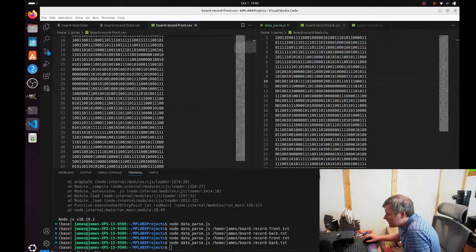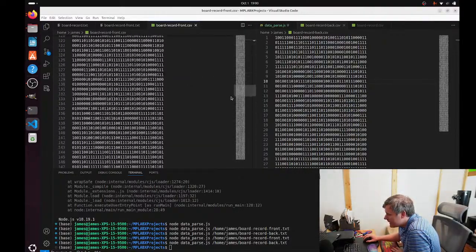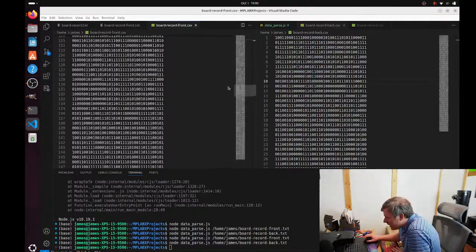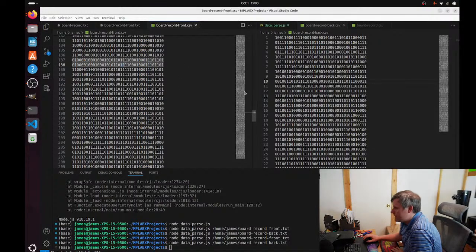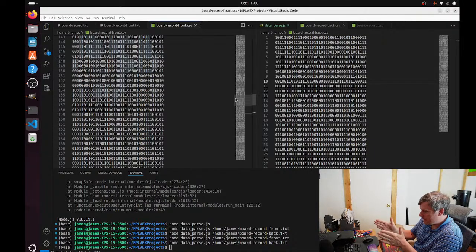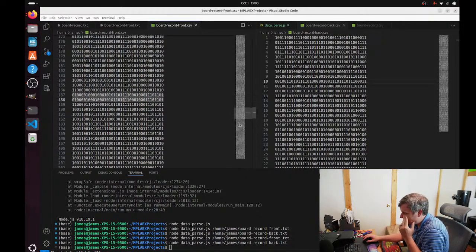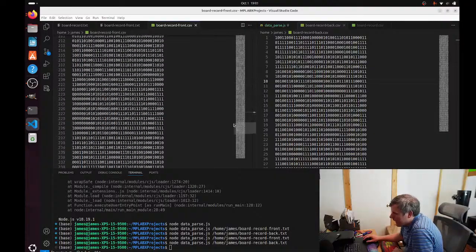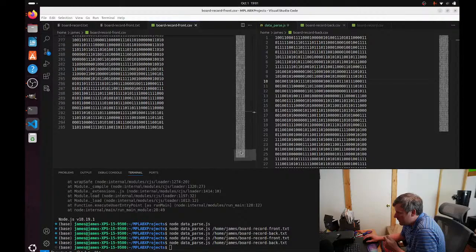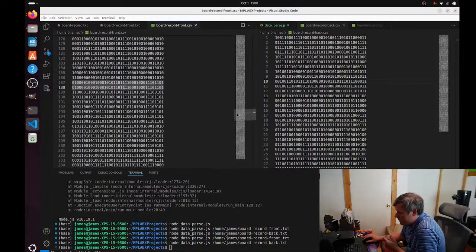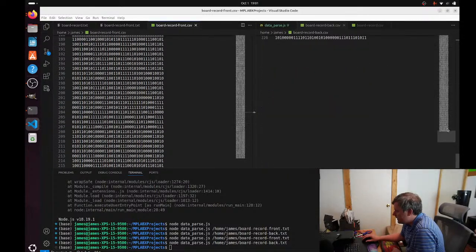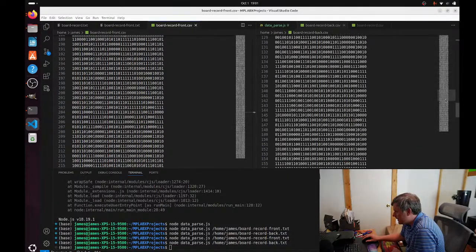Just scrolling up and down to see if there's any bits that consistently are ones or zeros. And it looks like for a moment these are consistently ones. Because I figure if there is a chunk of data that's supposed to be a single number value, then that range of numbers, if I'm trying to hold the board still, would be stable, and you'd have either a bunch of ones or a bunch of zeros if it's sending over a number. But I don't even see that. Like, I don't know. I'm lost.